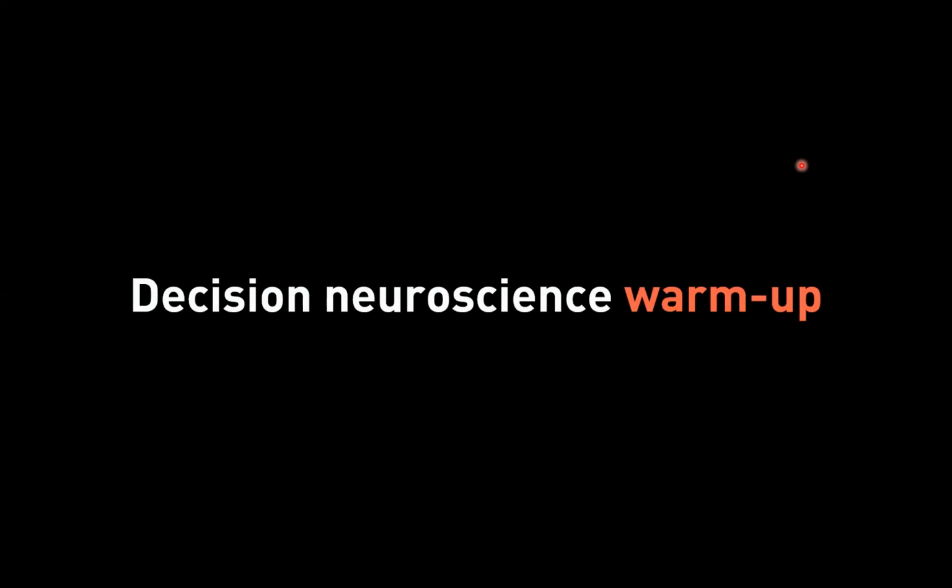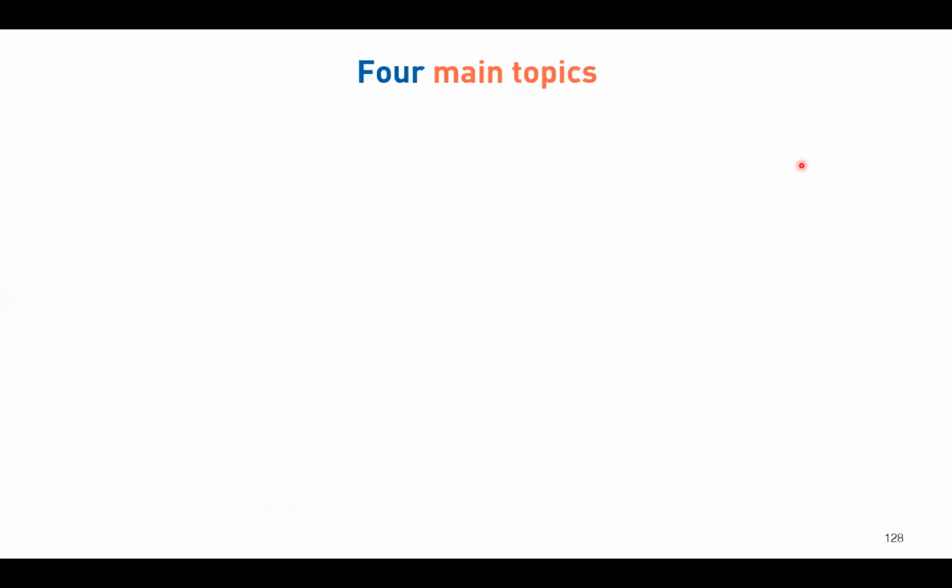So now, decision neuroscience warm-up, I did it for you. I hope that you followed my free talking, to imagine and recall what we discussed last time. From today on, we will have the topic-specific seminars. Recall that at the beginning we said there will be four main topics, and these four main topics will be the basis for the midterm paper and also for the final group project.